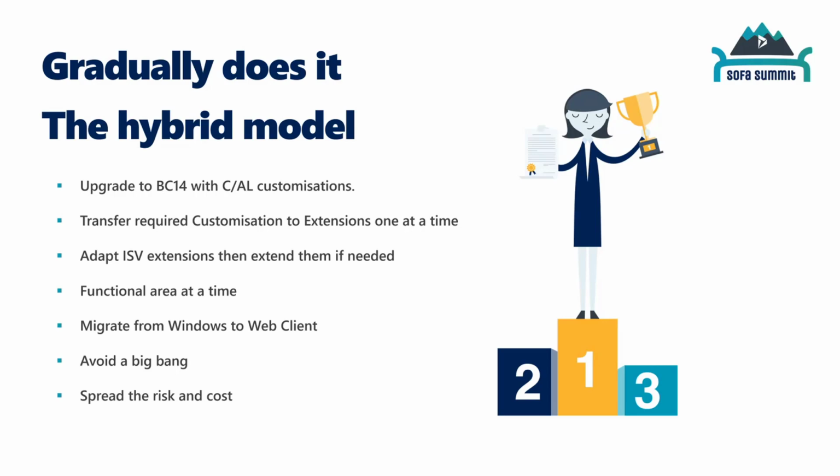BC 14 is the last one that allows the Windows client. But it has a web client which is usable. It's a lot better. Those of you who tried the web client back in 2013, 2015, 2016 will know that there was a lot missing in the web client. Well, 14, I wouldn't say it's all there. You probably need 16 for that.